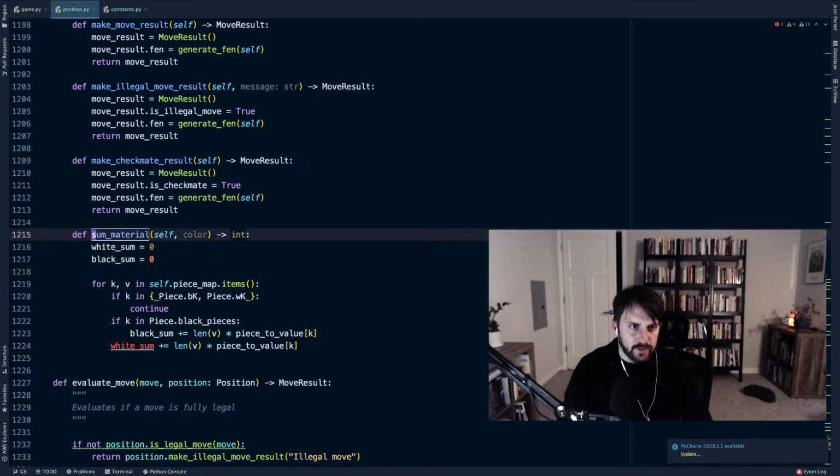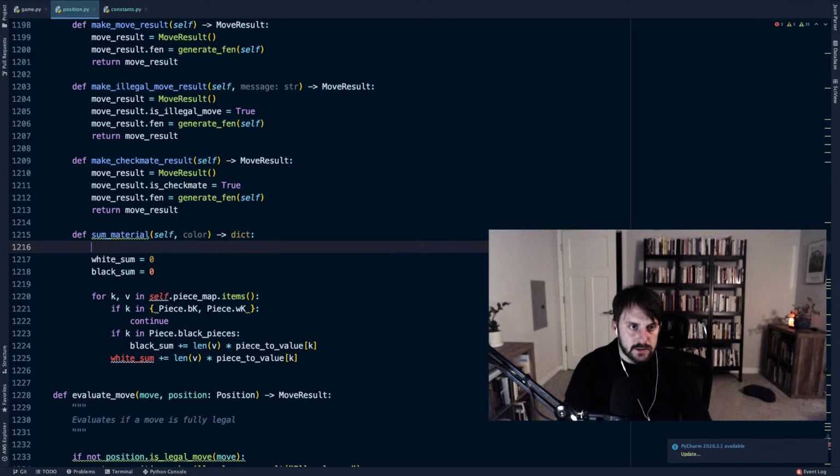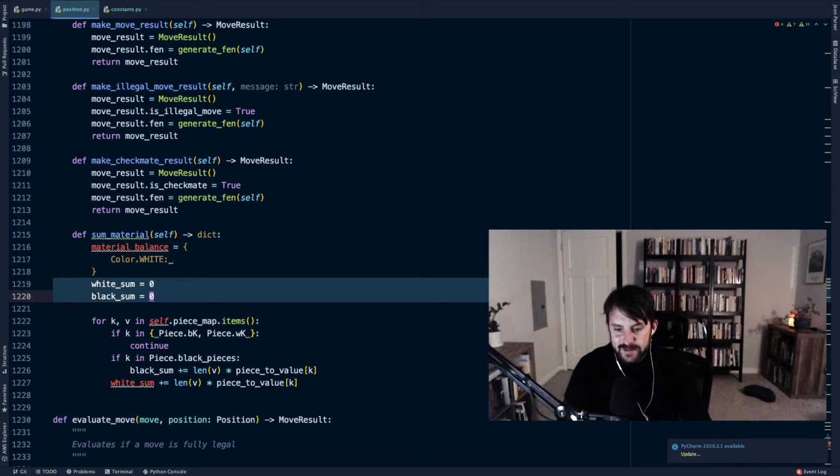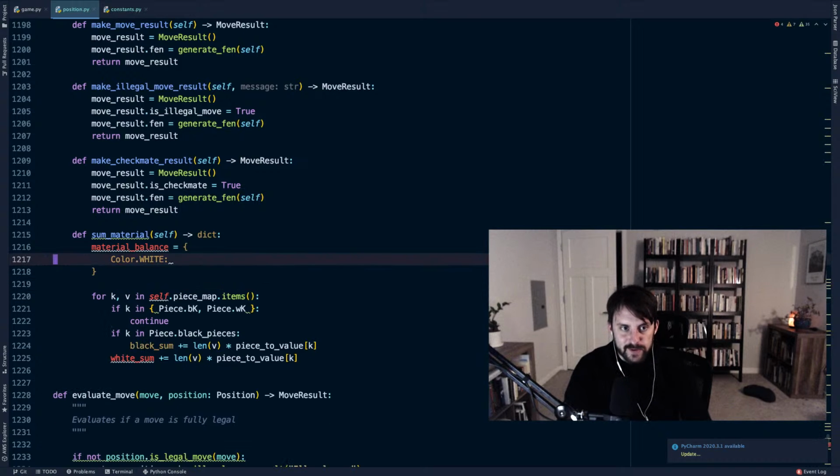All right, so here's what I'm going to do. I'm going to return a dictionary here. And we're going to do this. Material balance. The IDE is slow because it's like, why do you have a 1200 line Python file?